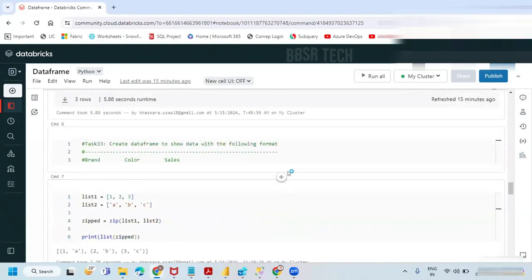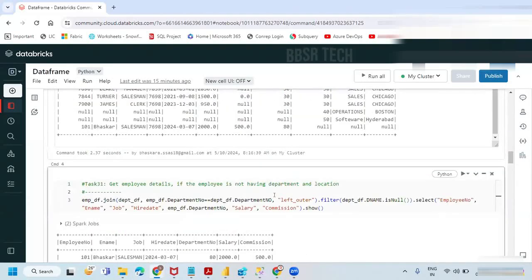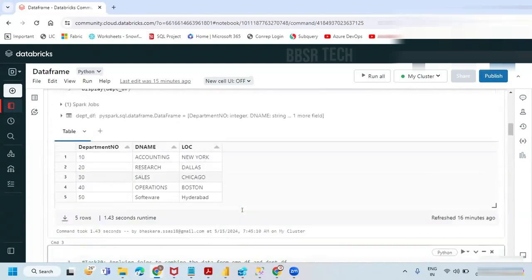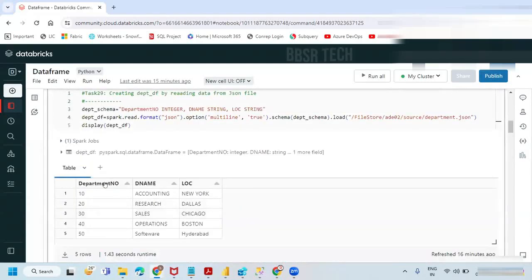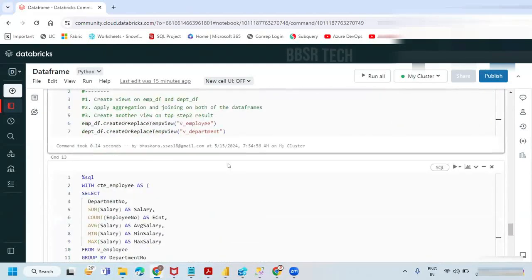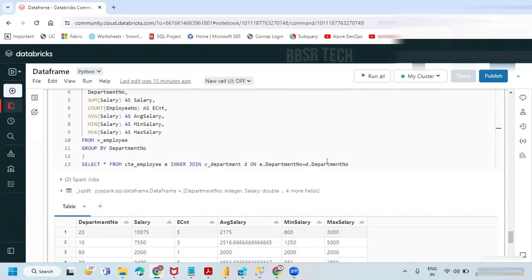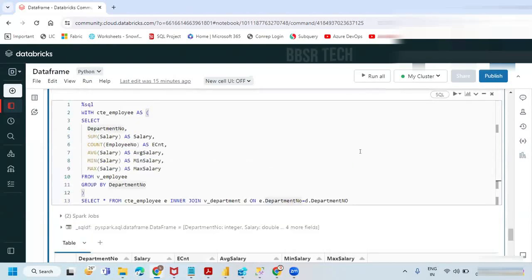Okay, so I guess the same column name. Okay, so now if I execute this, then you can see the result.